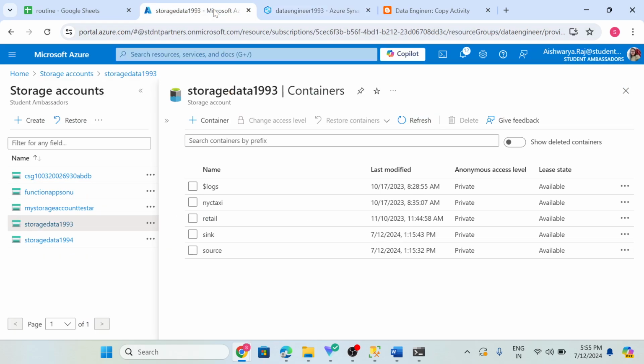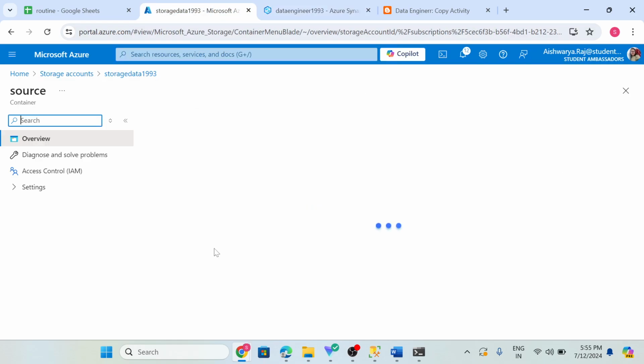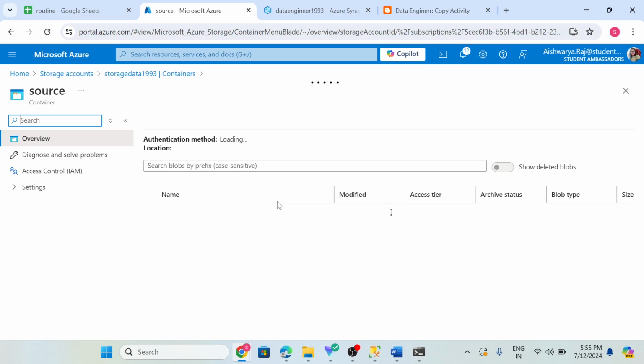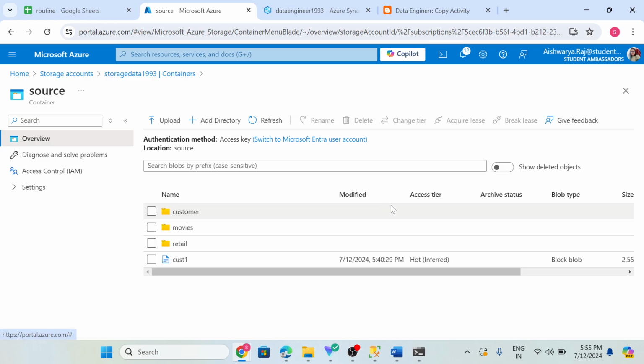So if I come to my storage account and go to my source, we can see, let it load. We can see we have a file in the source container, as well as some files in a directory. Then we have some files in a subdirectory.